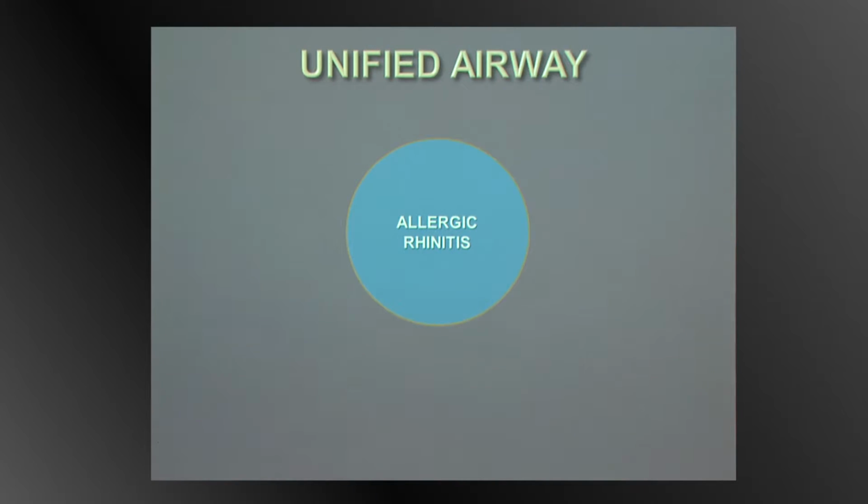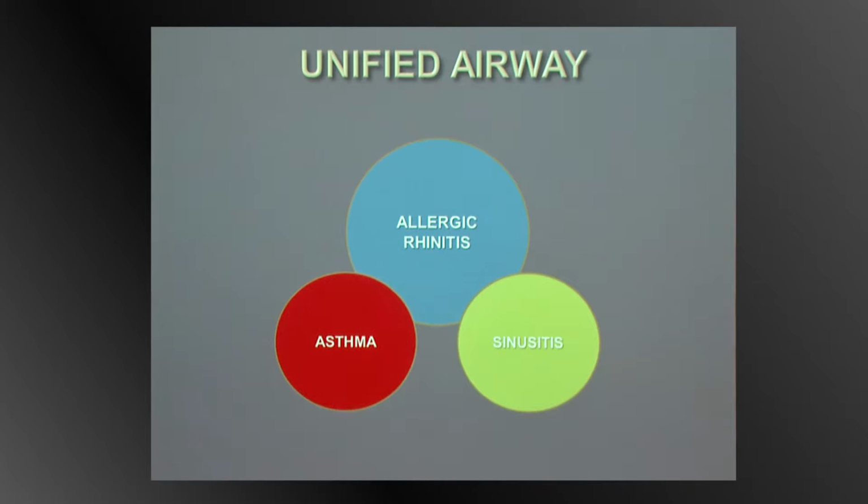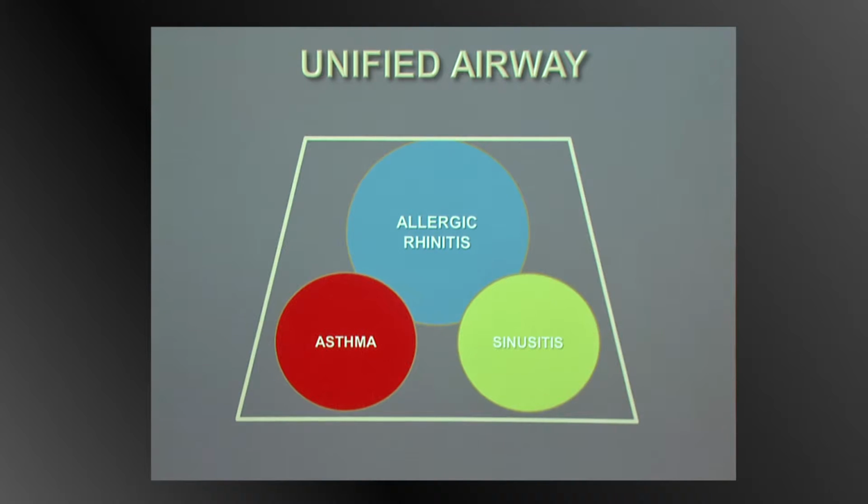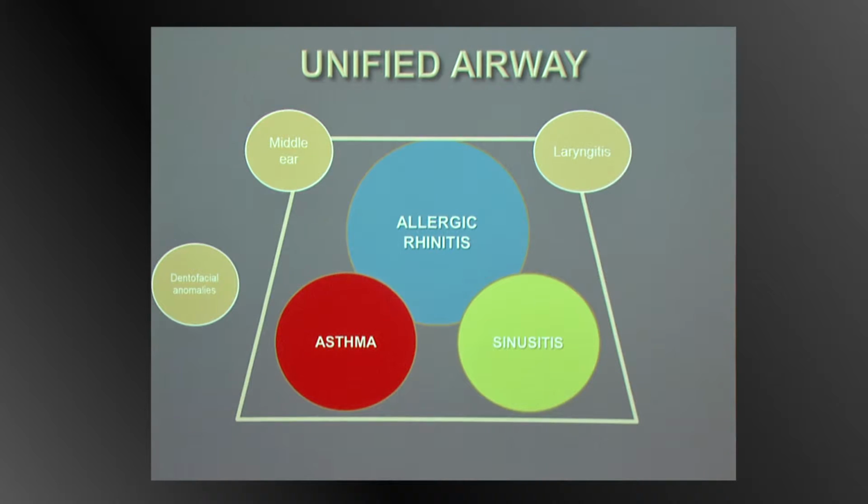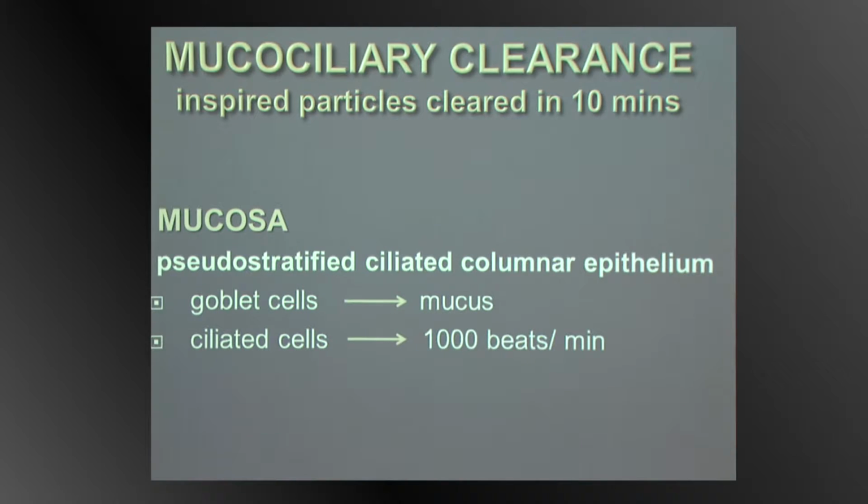So for example, if you have allergic rhinitis, you're more likely to have sinusitis, and you're more likely to have asthma, and vice versa. And outside this main triad, you can have problems with your middle ear, except that's not true, because there's no relationship between temporal bone disease and sinusitis, despite what it says in every ENT textbook. Laryngitis, for sure, and dentofacial anomalies and gastroesophageal reflux. I mean, this is flying saucer stuff again, I think. But you know, the main ones are certainly well described as associating.